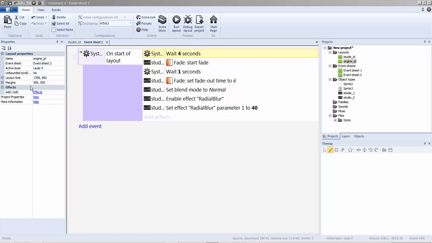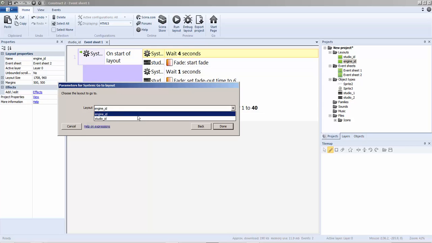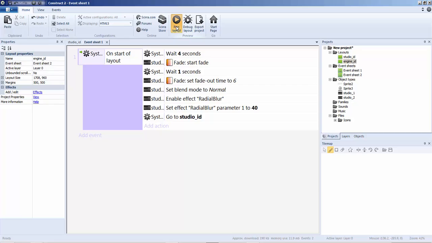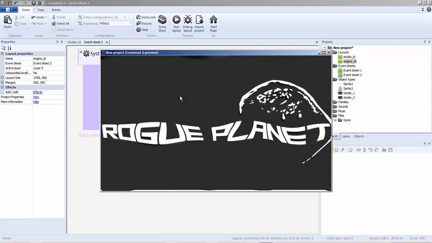Event. Go to the next layout. Studio ID. Let's see what that does.